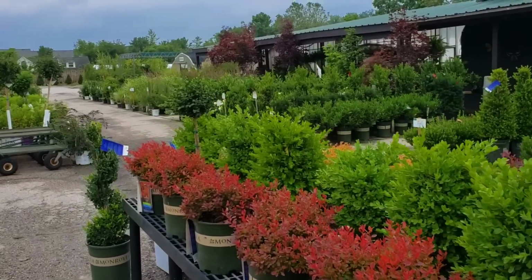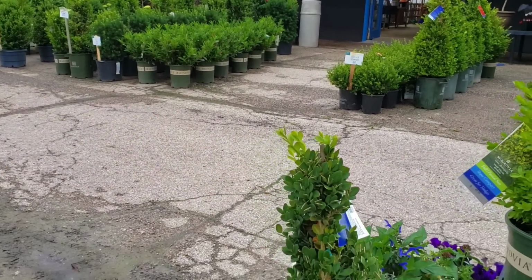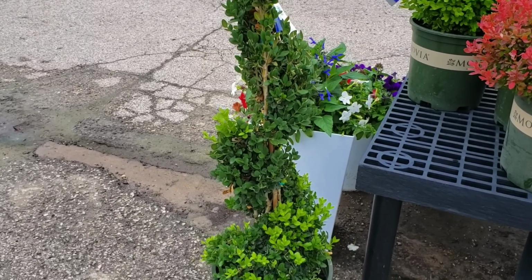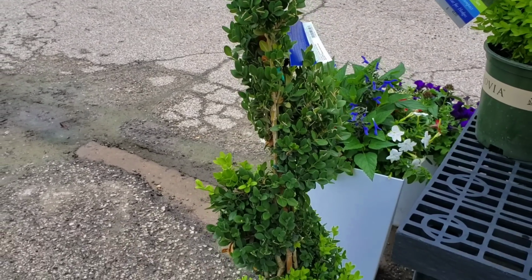But look at this spiral right here. OMG, is there only one of these? Is it only one? There's just one. This is absolutely gorgeous. If they had 2 of these, I'd buy these. Can we check in the back real quick?